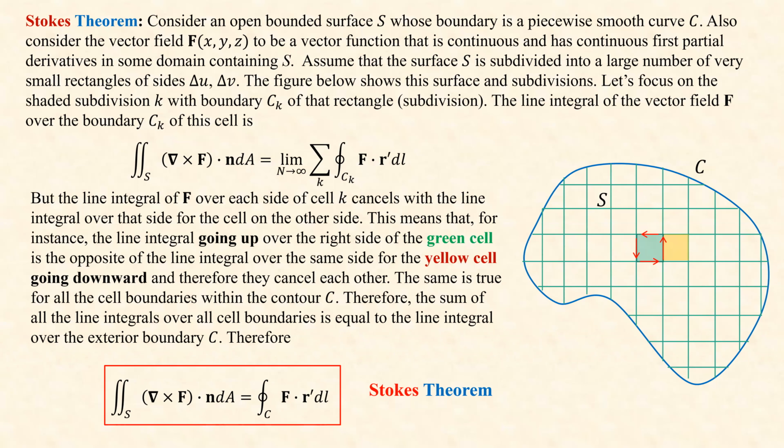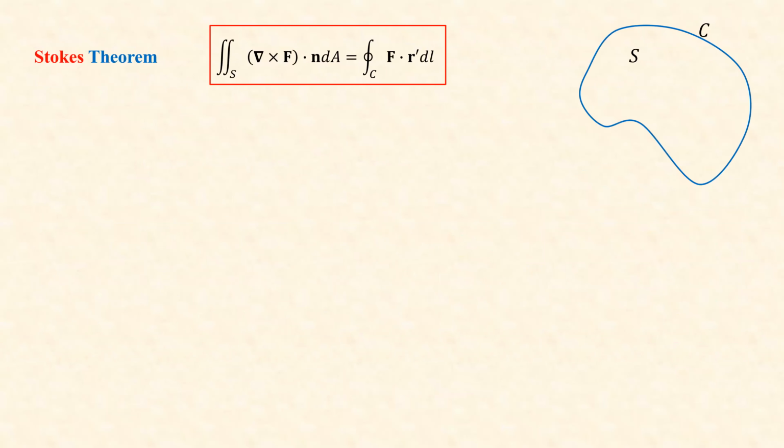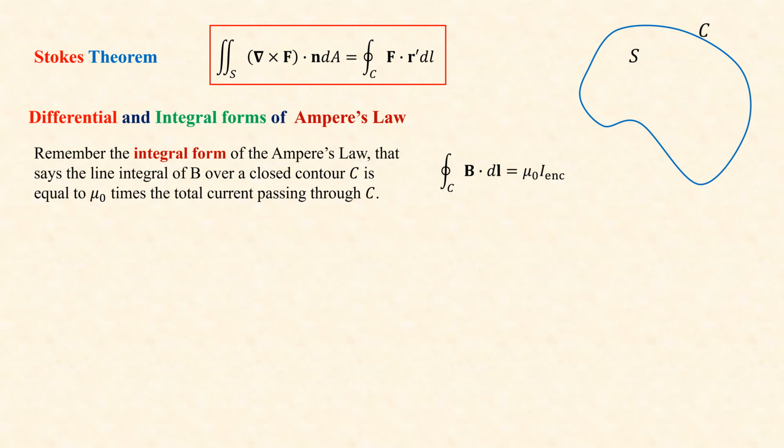All right. So we have Gauss theorem and Stokes theorem. These are very important in vector fields. And now let's see what we can do with this. One example from physics is Ampere's law. The integral form of Ampere's law is this. In electromagnetism, you learn that the line integral of the B field over any closed path is equal to mu naught times the current, the electric current passing through that path.